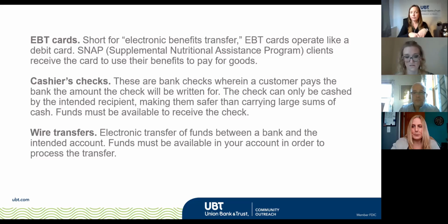There is actually an app now that you can use for EBT. They have the app now? Yes. Awesome. That's new, because that was not the case. So I'm going to note that in my brain so I don't say that next time. So I'm hoping that they're doing that for all of them then, because even WIC, I had no idea how much was left. The receipt, if I went to Walmart and used our WIC card for our foster kiddo, at the end it would say you have this left on your card, which was helpful.